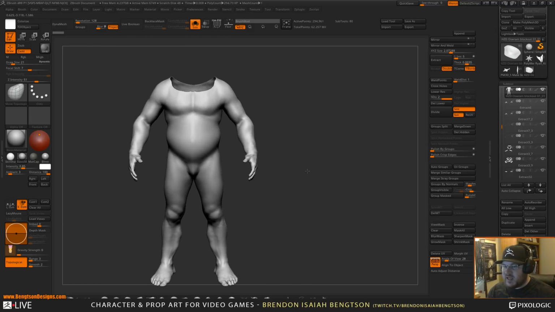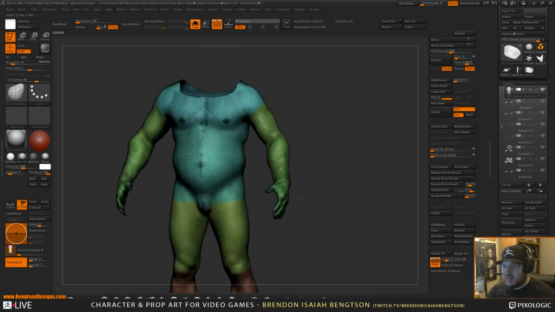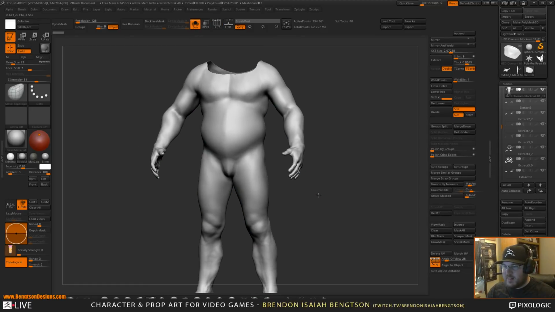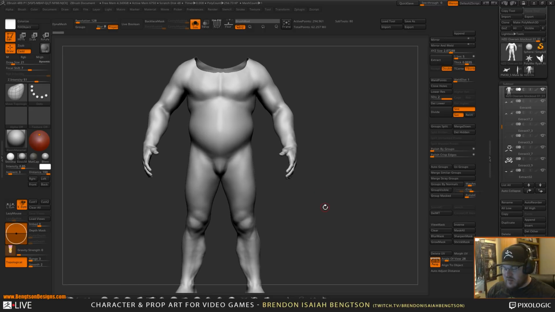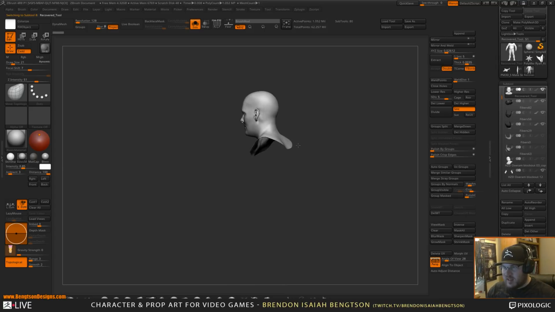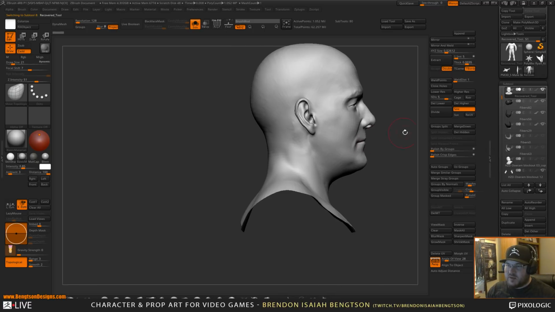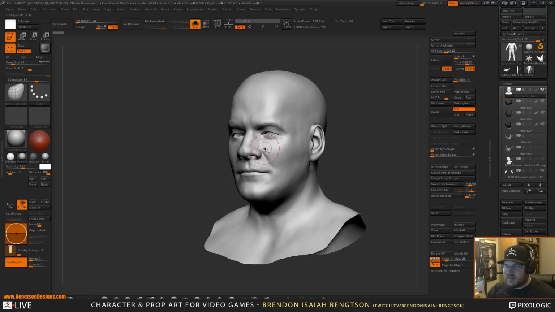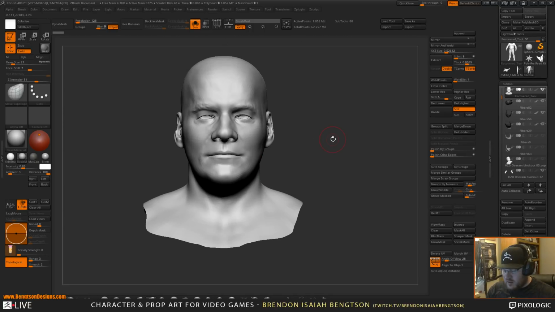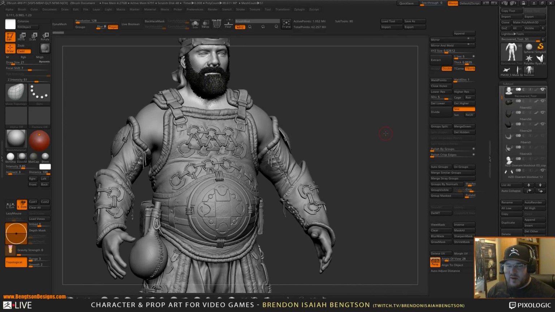So anyways, I started from a body scan. I think I dynameshed this. No, I subdivided it because I want to keep the UVs. Important thing to note is if you dynamesh something, you lose any UVs that were previously applied to it. Anatomy 360 is where I got the scan from. So I did that, and then I got the head from the same place, same body. Actually, I just split it apart, and then I went and sculpted the face to be a little bit more of the type of face that I wanted. Again, not anywhere near done, but just a block out. Or was it 3D Scan Store? I don't remember. It was one of those two.